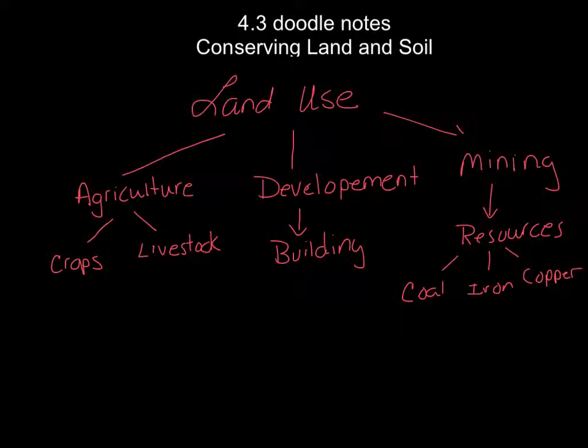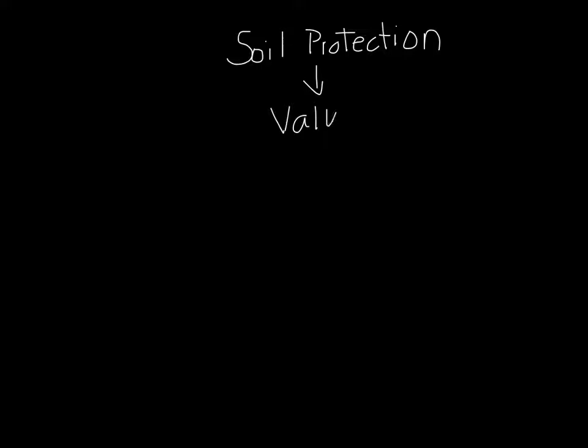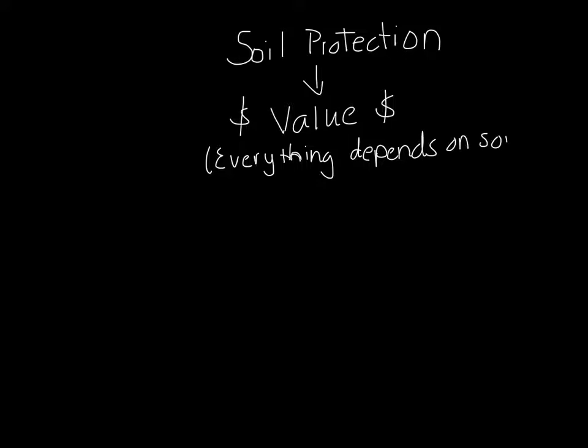Next, we're going to talk about soil protection. So why do we need to protect our soil? This graphic on this page is going to take up the bottom half of the page. And the reason why we need to protect our soil is because it has value. Everything depends on soil. Even if you don't eat vegetables, the soil creates the plants, and the plants feed the animals. And that continues along in the food chain.